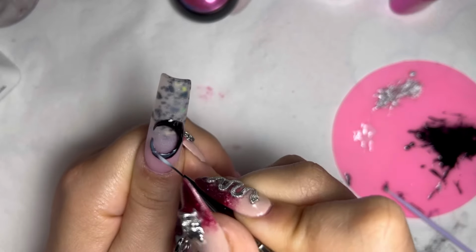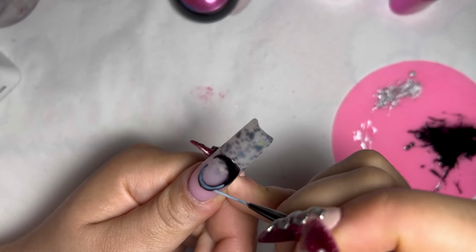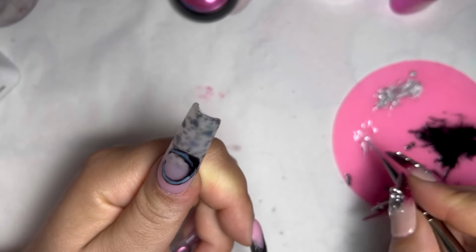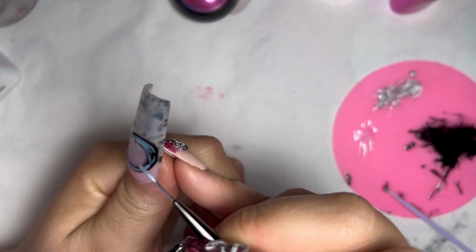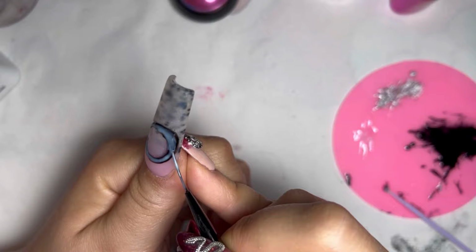I've learnt my lesson from the ghost, so I am doing the milky white before the cat eye because it's going to have cat eye on it, obviously. So now I'm just going over it with some milky white, and I'm leaving a bit of a gap between the milky white and the black so that it's got a nice outline.